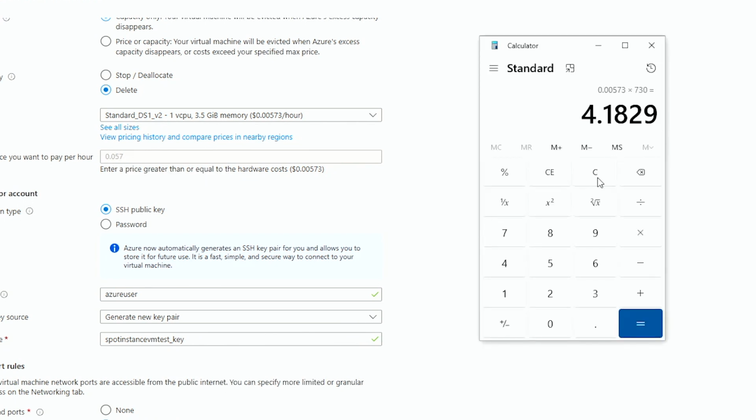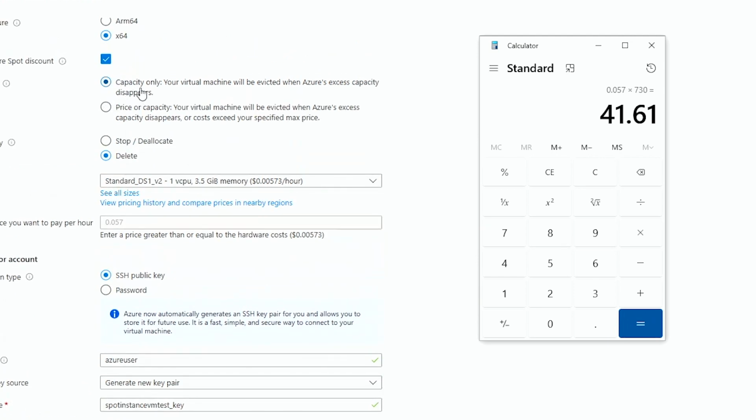Let's look at that for a minute. 0.057 times 730 hours in a month is $41.61. As you can see, it automatically sets the price to the retail price, because I selected capacity only.